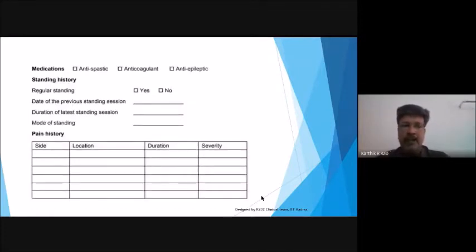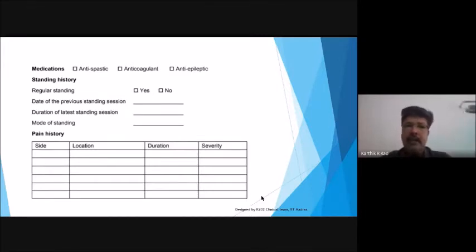We also look at medications such as antispastic, anticoagulant, or anti-epileptic medications, because these might have an impact on the use of the wheelchair, as well as help us understand the current level of capability of that person. Sometimes when they are on medications, they are drowsy and sleepy, and it is not a good thing to be standing in a wheelchair when you have had an anti-epileptic medicine and you are drowsy, and there's no one around. That could be dangerous for the person as well. So having an understanding of these medications is important.